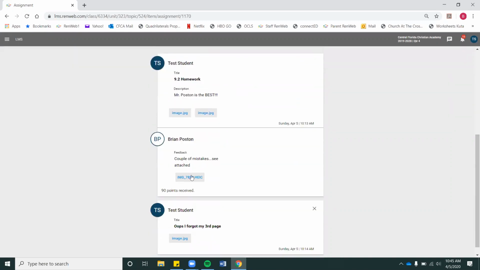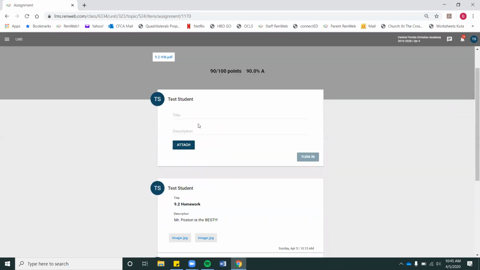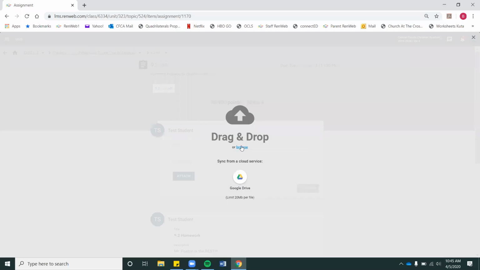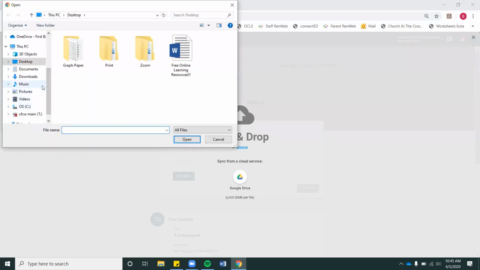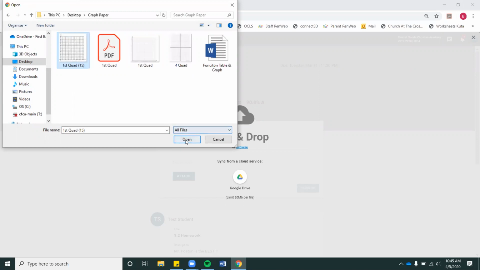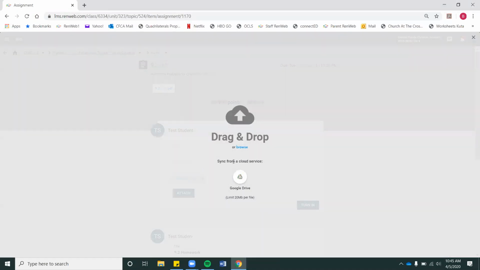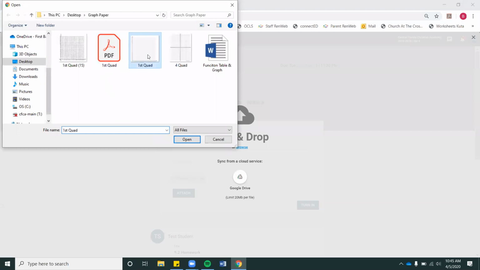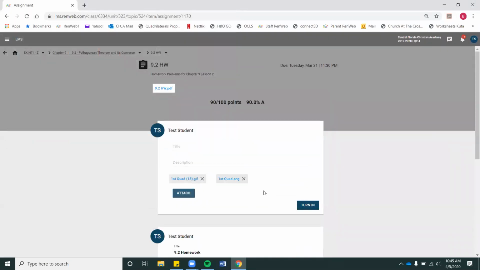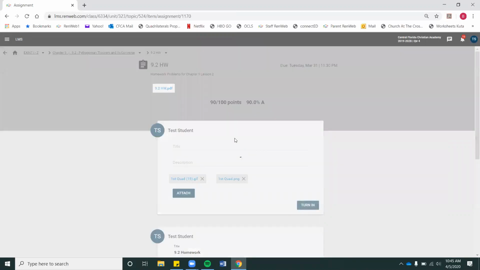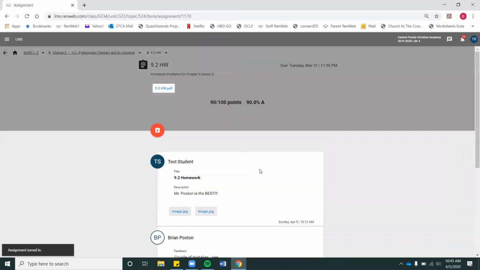If you have more than one photo, like I did down here, I added 2 different photos here. You can do that. Let's say I'm going to browse, and I don't even know what's in here. So let's go to graph paper. This is just where I have a little thing. So we're going to go there. You're going to upload that one. You want to add another one because your homework took more than one page. You can do that as many times. Some of you are doing 7, 8 different pictures. That's fine. I'll go through and look at them, show all your work, and then you want to turn it in. As you guys know, it shows down here that it was turned in, the date and the time.